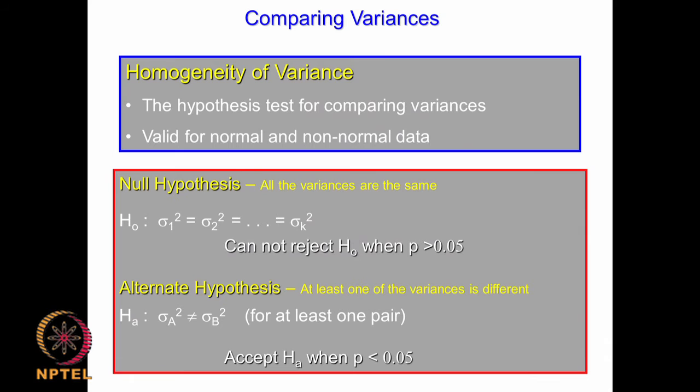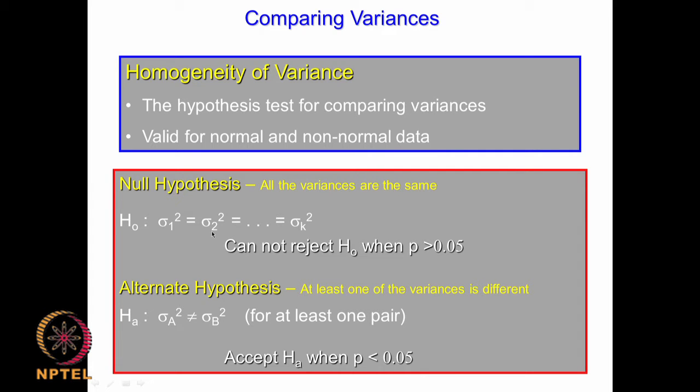In this class we will talk about the F distribution, the F test. So far we talked about the t distribution and comparing means. In the F test we compare something called variances. Variances are nothing but the spreads. Here in the F test, or there is another test called analysis of variance, we are comparing variances. This is valid for normal and non-normal distribution data sets also.